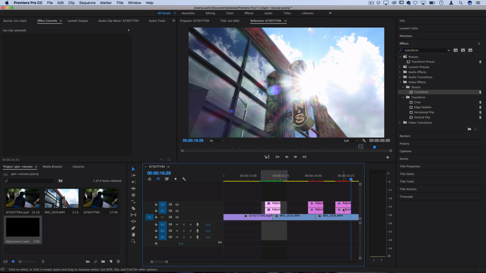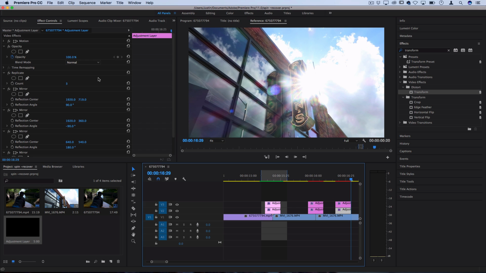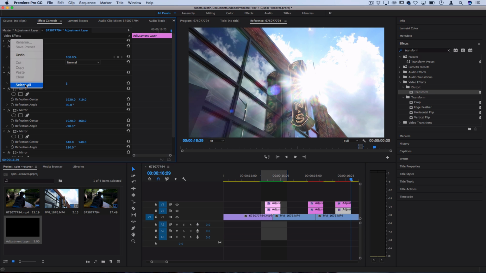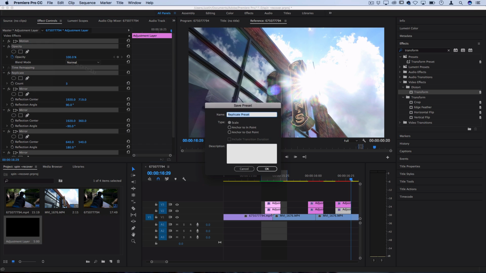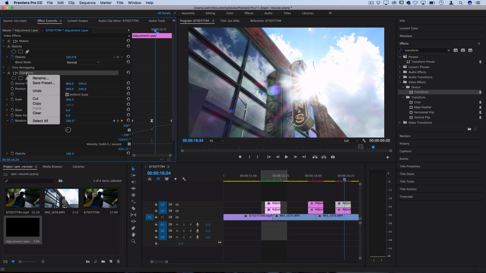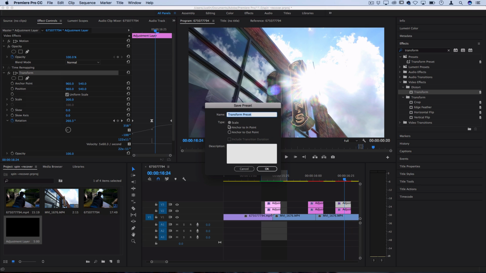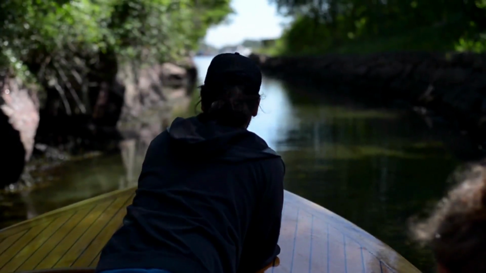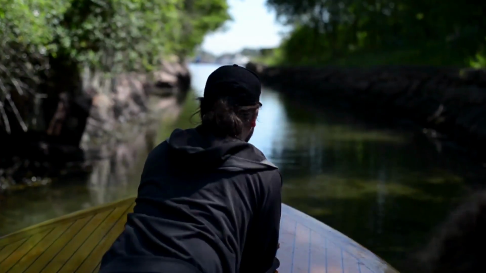As far as saving it as a preset, what you could do is save this entire section here as a preset, like the replicate and mirror things we did to tile it. And you do that by right-clicking on the video effects, selecting all, and saving it as a preset. However, saving the keyframes as a preset, you'd have to do separately. So you'd have to save the transform effect as a preset, and just make sure you set the keyframes to either scale, or you could experiment with anchoring it to the in or out point. I have a full tutorial on saving presets if you're interested in that.